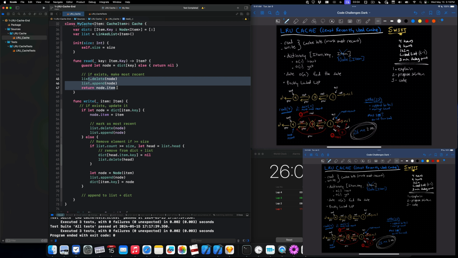So that took away some of the optional chaining, which I think I would have had to do, or I'd have to do an if let. I think I did an if let before. So I thought that was a little bit nicer to look at, a little bit less optional chaining.